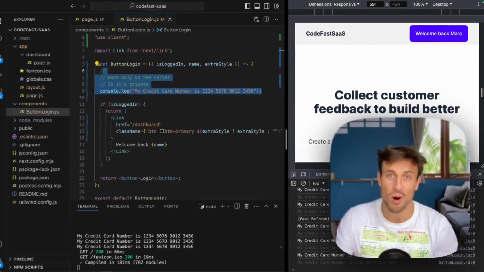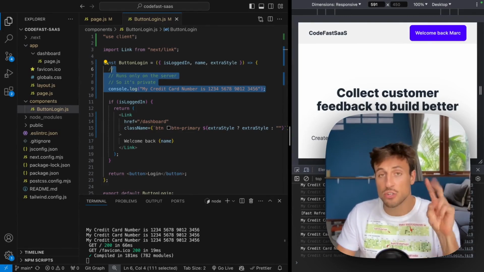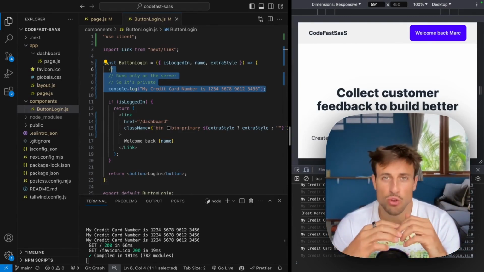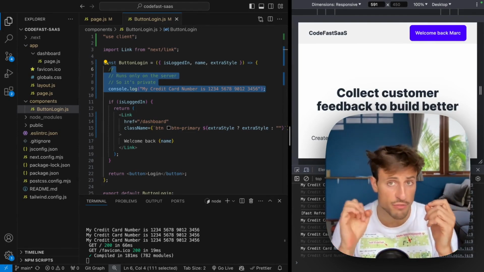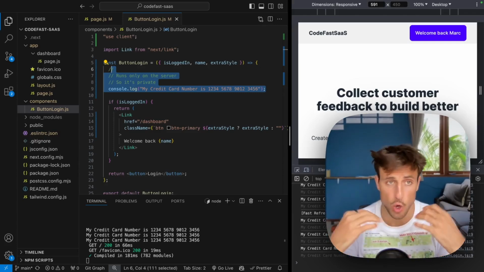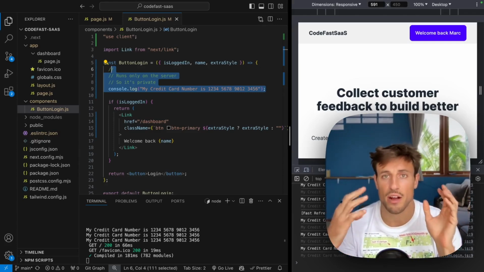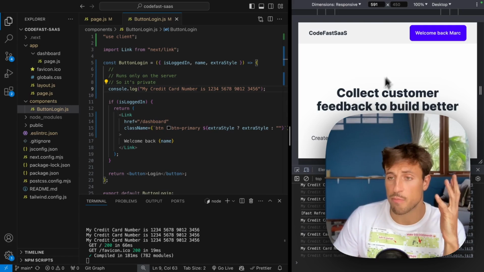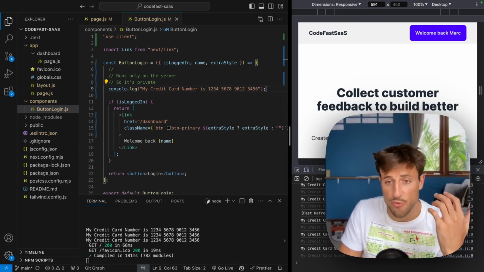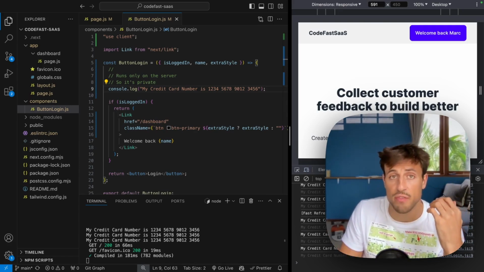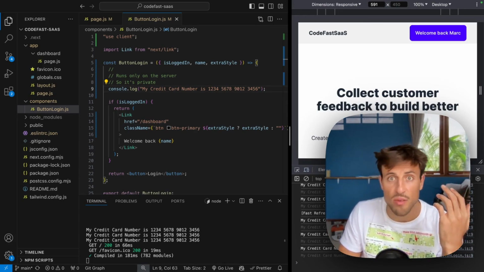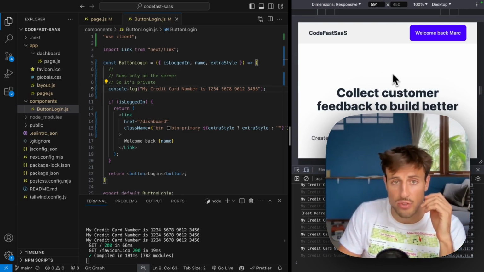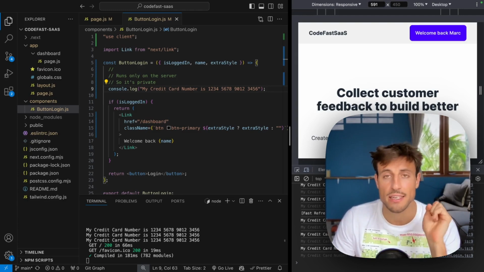So you might be wondering, why would you use client components? There are 2 reasons. The first one is we need the React.js features to handle user interactivity. So if we want to listen for click events or if we want to use React hooks, then this is where we will mark a component as a client component. And the second reason is that if we need some internet browser features, if we need to access, for instance, the little storage inside of the internet browser, or if we need some alerts in the window, something that is only available inside of the internet browser, then we'll mark it as a client component.